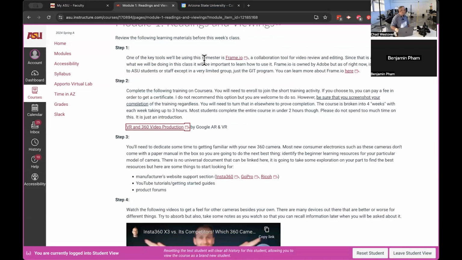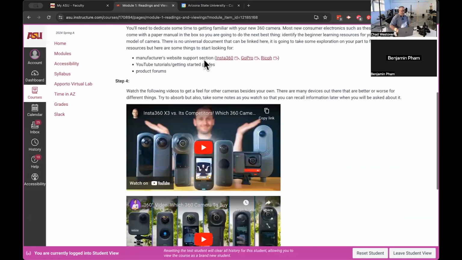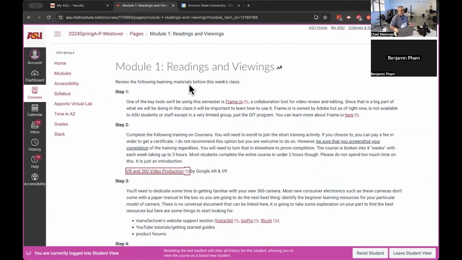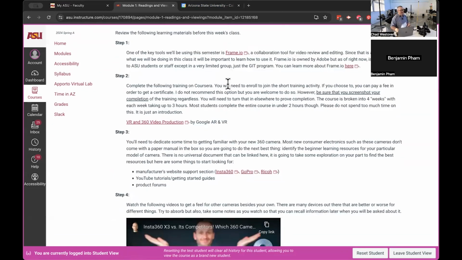I kind of broke it into 4 weeks, so should we take 4 weeks to finish it, or should we try to get it done as soon as possible? Yeah, this is all just week 1. Normally, because this is our first week and we hadn't met yet, don't worry about it, but this was in the section due before Wednesday. So normally the readings and viewings, you'll do before you come to class. It's not that long. Like this production course, it says it takes 4 weeks. I did it in like an hour. It's made to spread out if you want to, but you can do it pretty quick.